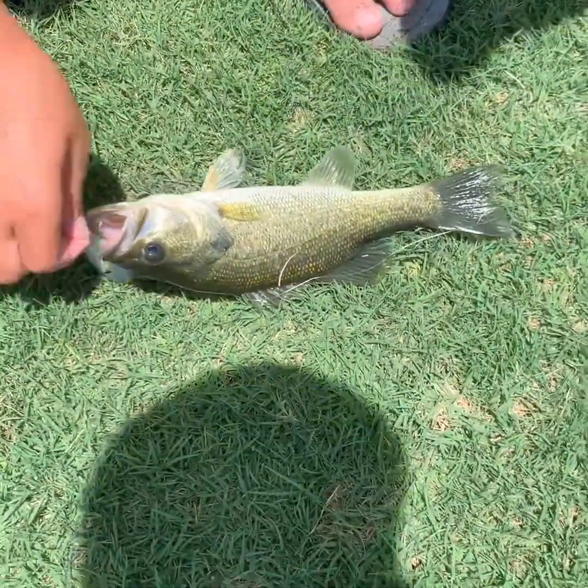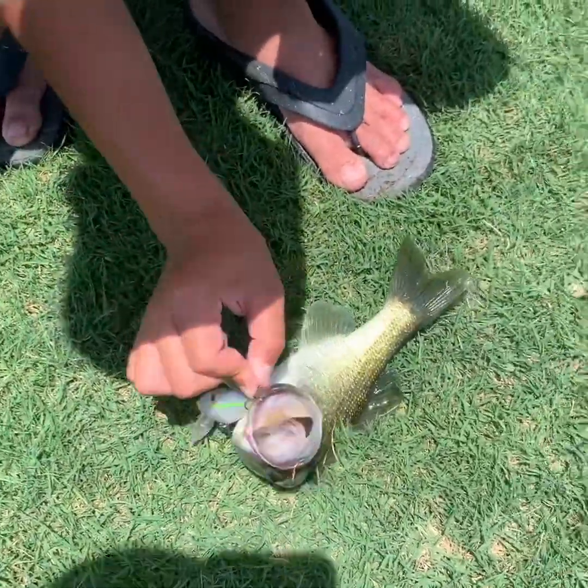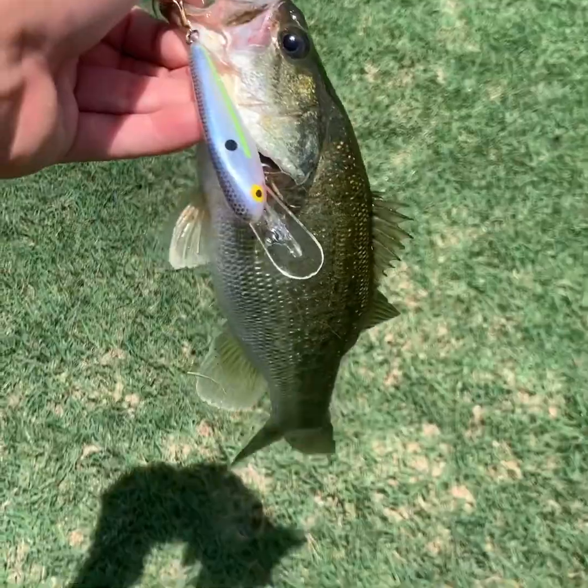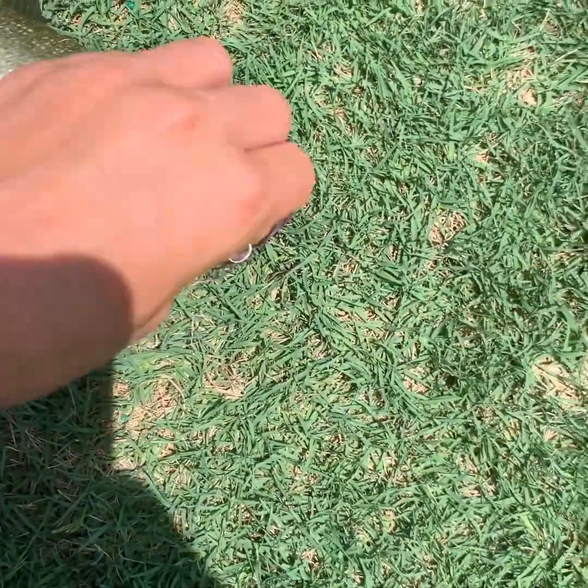Got him right here. Trying my best to unhook him. Colin, what is that? He's a small one, but I saw him chilling with a friend. Let's see if Colin can catch that friend.